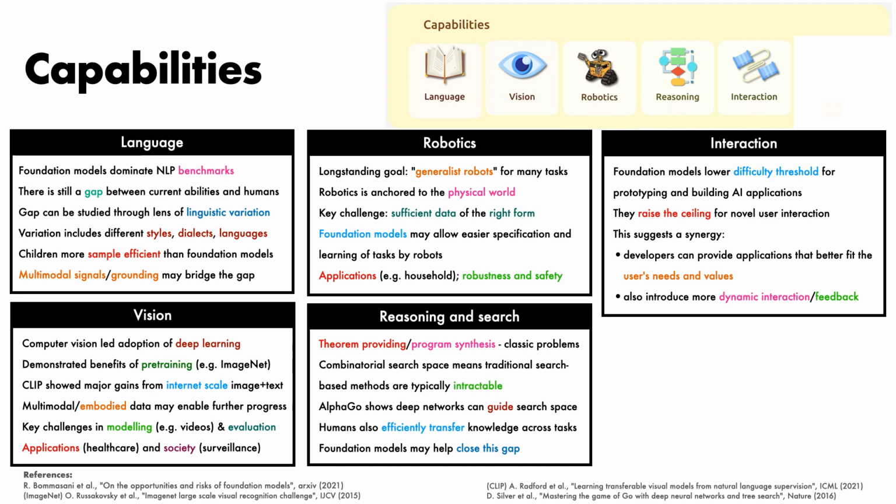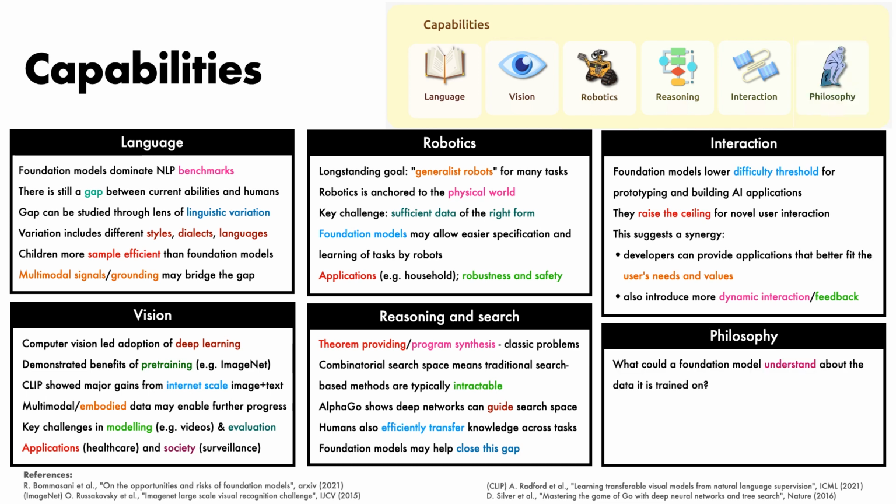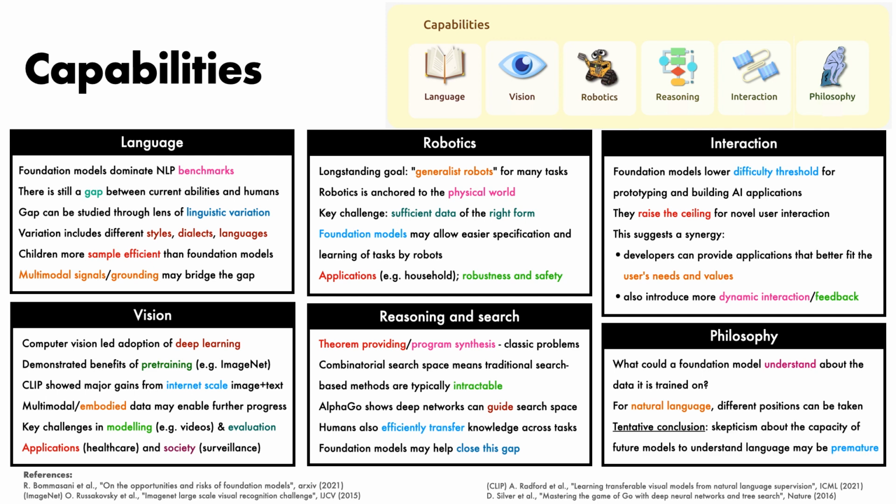It's also interesting to ask, what could a foundation model ultimately come to understand about the data it is trained on? For natural language, different positions can be taken. A tentative conclusion given by the authors of this report is that skepticism about the capacity of future foundation models to understand natural language may be premature, especially where models are trained on multimodal data.